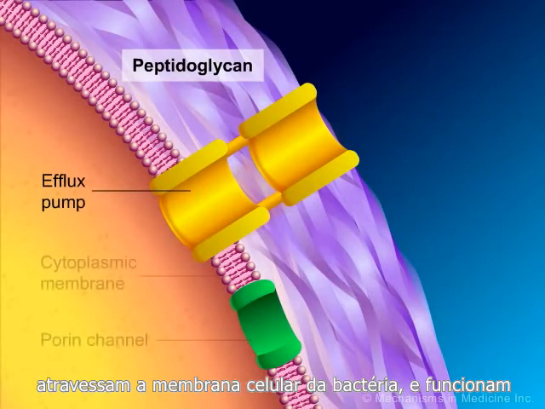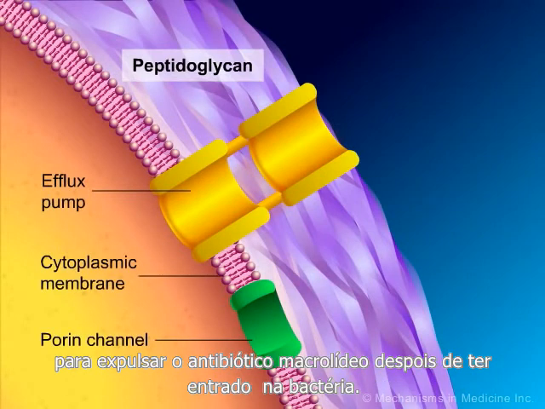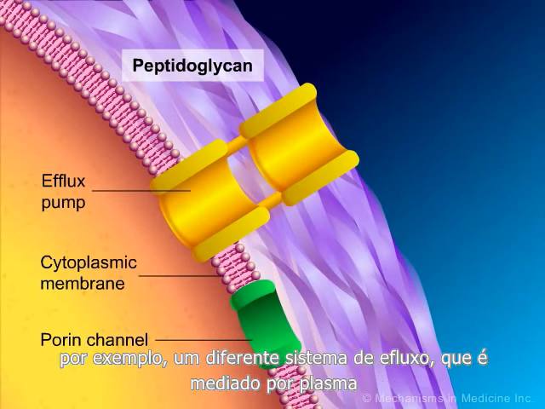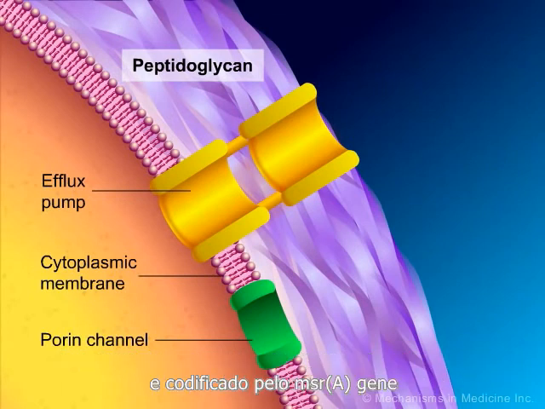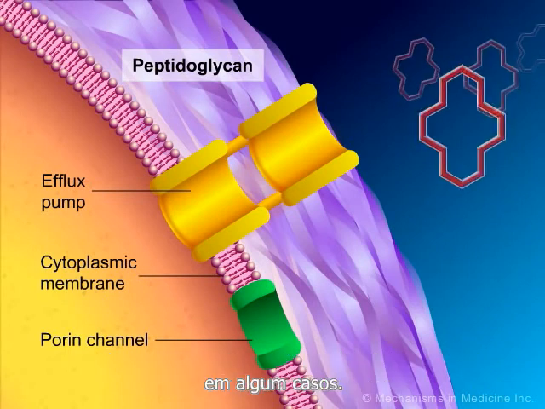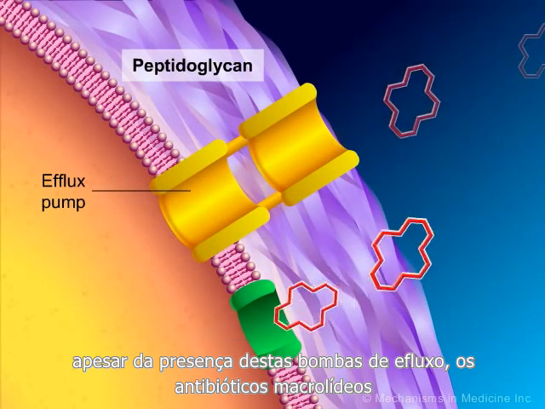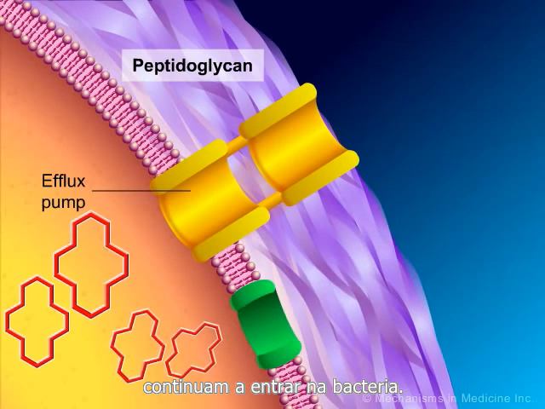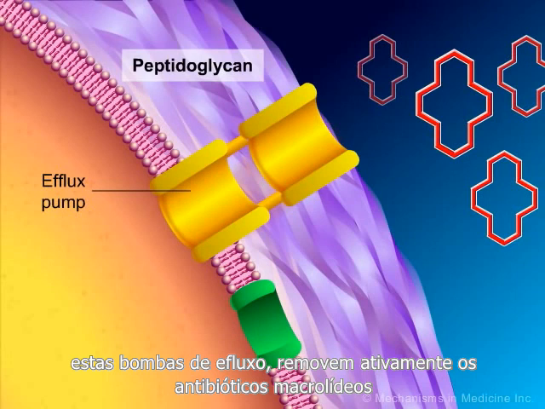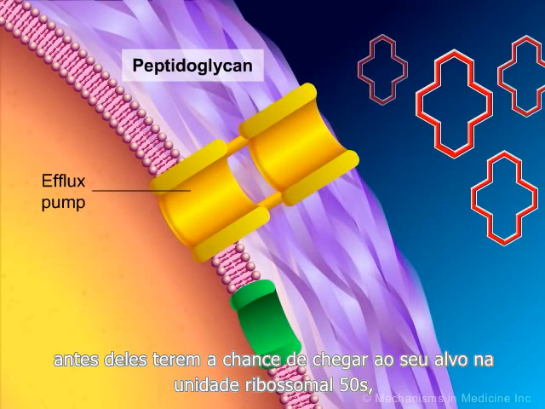These pumps traverse the cell membrane of the bacteria and function to pump out the macrolide antibiotic after it has entered the bacterium. It should be noted that for other bacteria, such as Staphylococcus aureus, a different efflux system — which is plasmid-mediated and encoded by the MSRA gene — results in macrolide resistance as well as lincosamide and streptogramin resistance in some cases. Despite the presence of these efflux pumps, macrolide antibiotics continue to enter the bacteria. However, once inside the cytoplasm, these efflux pumps actively remove the macrolide antibiotics before they have a chance to reach their target, the 50S ribosomal subunit, and bacterial protein synthesis is unaffected.